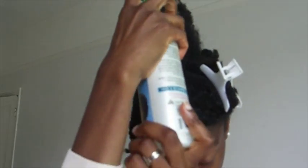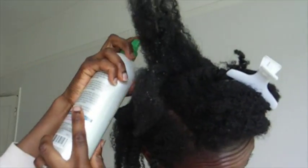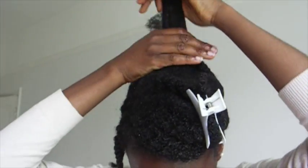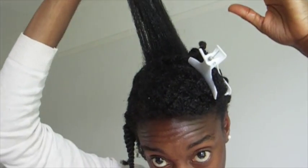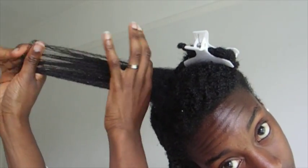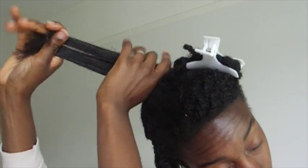Okay, so I'm just going to quickly show you how I moisturize my hair. To moisturize my hair and to seal it, I use just water and glycerin mixed in this spray bottle. Sometimes I use Cantu Shea Butter Leave-In Conditioner or my own homemade leave-in conditioner, and then I seal with my homemade curly pudding, which has shea butter and aloe vera in it. Now, depending on which hair texture I'm moisturising, I will apply more or less water, leave-in conditioner, and shea butter.